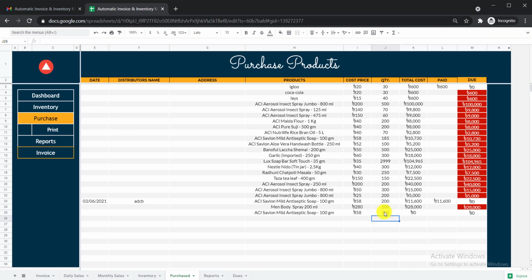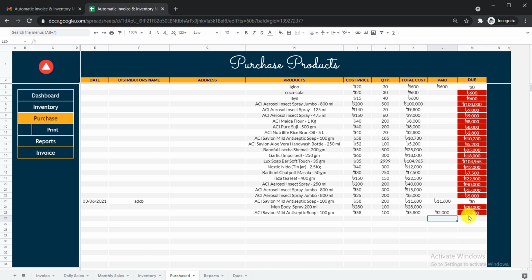Enter. Okay, and here you can see the total cost price is calculated automatically and the due amount is showing here. If we keep it due, it is this amount, but if we have paid some amount to our distributor, for example 2000, press enter, then you can see the due amount is 3800.